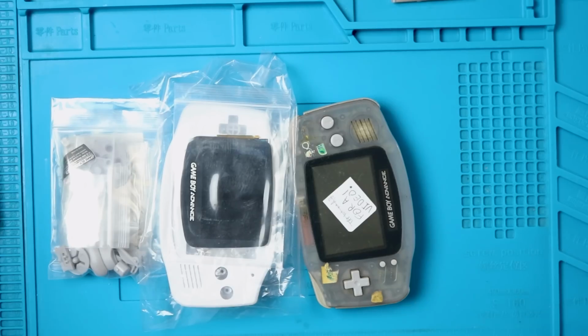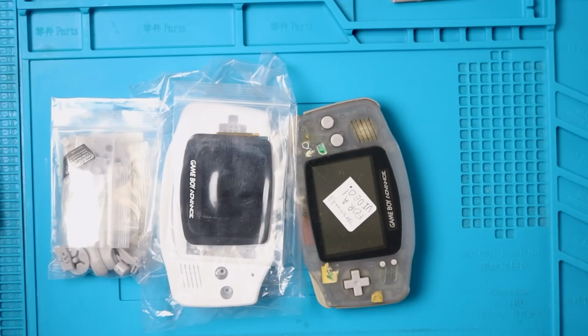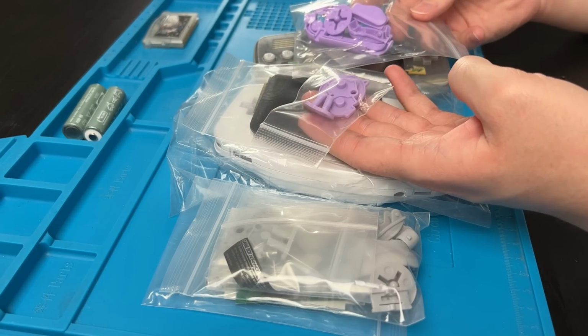Alright, let's do this. I bought the white shell because I was gonna go for an all-white look, but then I just realized that this is not a white screen lens. I'm not gonna go with the original gray buttons. Instead, I'm gonna go with these purple beauties here. I think this white and purple is gonna look beautiful, so let's do it.